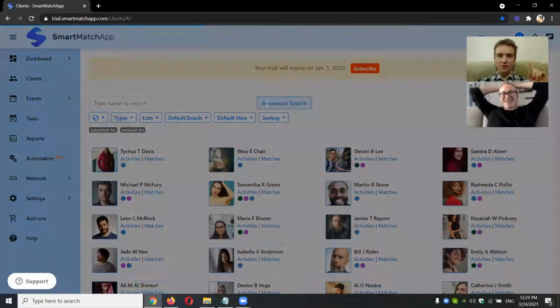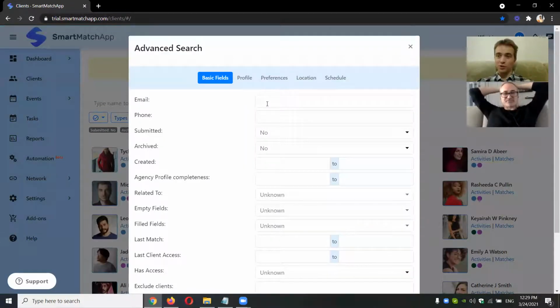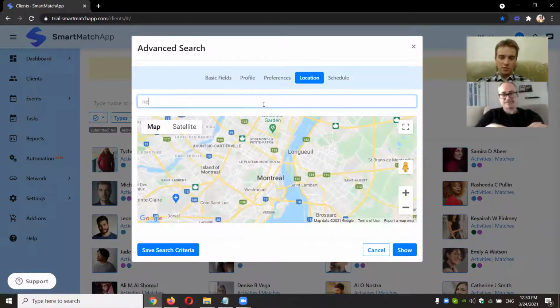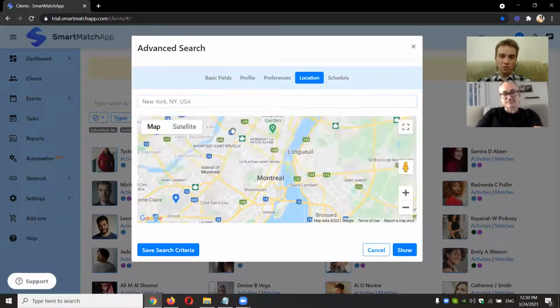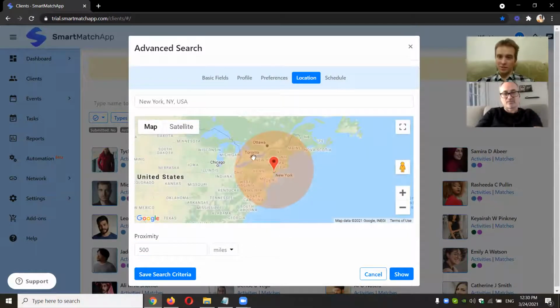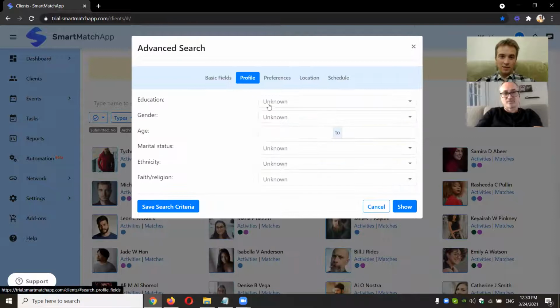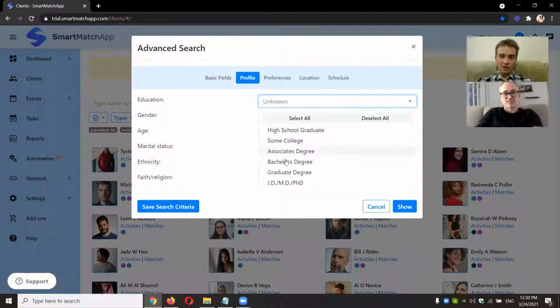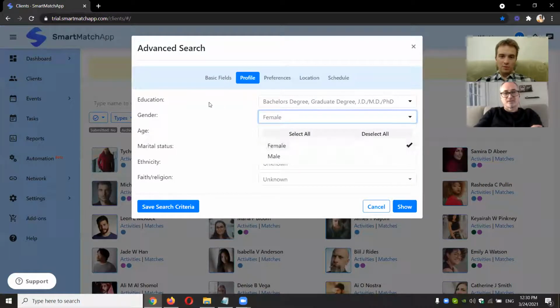Advanced search will allow you as a matchmaker to search your entire database directory and find exactly, precisely the right clients for your matchmaking needs. Let's say you want to find a client who lives in New York, 500 miles around. You just specify those criteria, and then you can add that they've got to have, let's say, a bachelor's or maybe postgraduate degree, and they've got to be female.